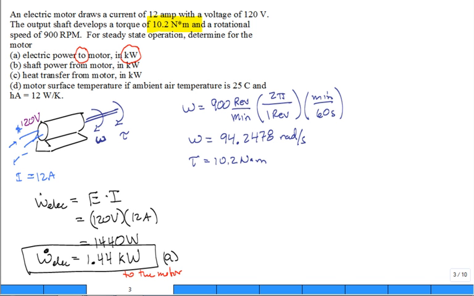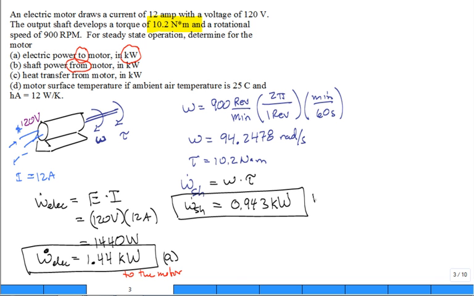Okay, so let's do then the W dot for the shaft, and that's coming from the motor. So the sign I'm going to say is positive coming out of the motor, and it's just going to be calculated as omega times tau, the rotational speed times the moment of the force, the torque. And we calculate that this is 0.943 kilowatts. So W dot shaft, and then we box it. And then if we like to, we say this is the answer to part B.